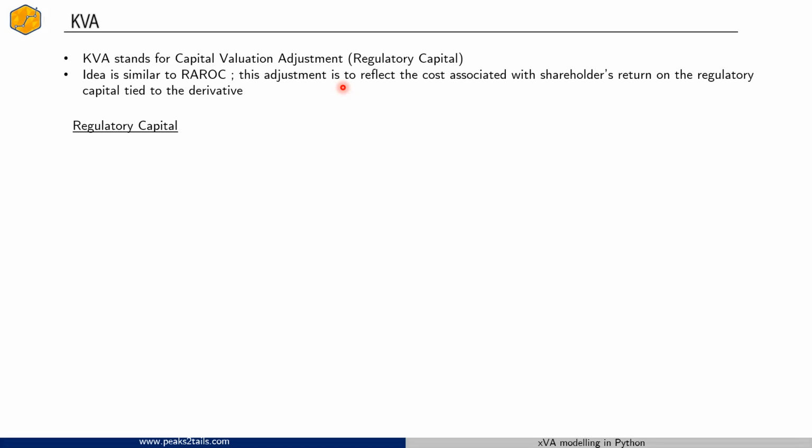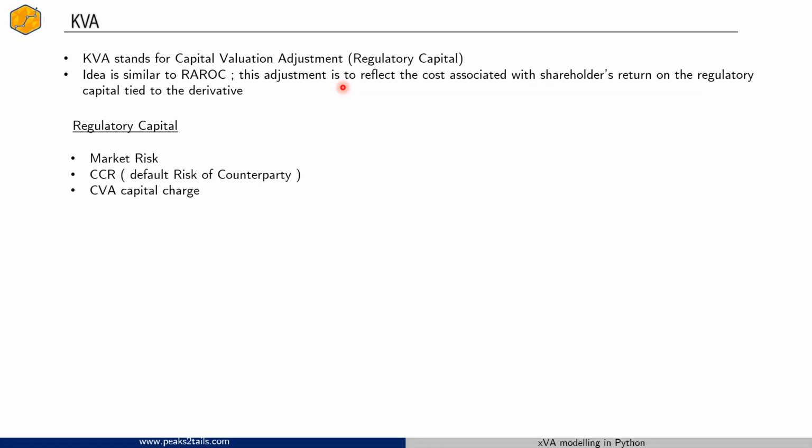Operational risk is not specific to a trade. I mean, it's overall. CCR is actually the part of the credit risk that is tied to the derivative. What else? FRTB is a market risk framework. Yes, there is one more. Interest rate. Yes, there you go. CVA risk capital charge. Yes, yes.